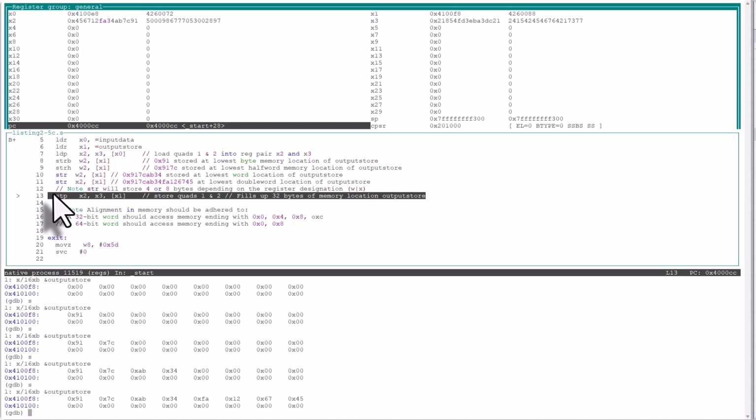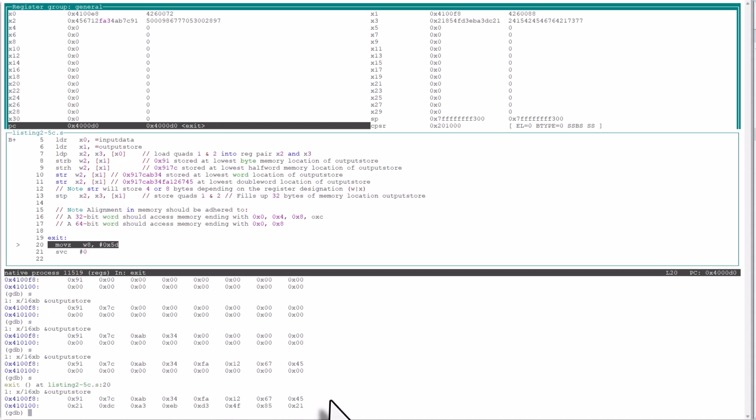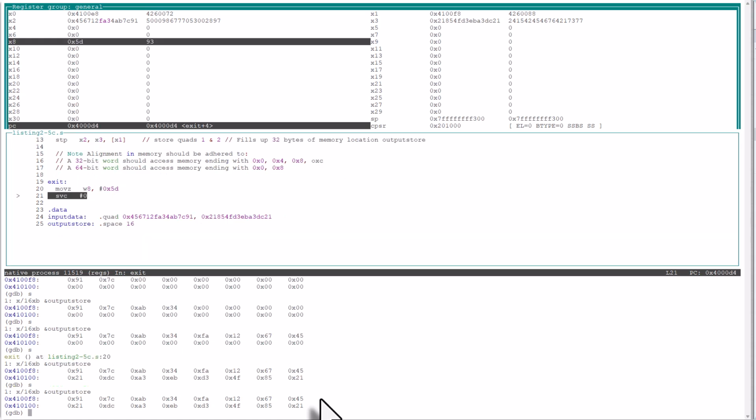This instruction here, STP, is used to store a register pair. Previously, we loaded the register pair X2 and X3 with LDP, so we're actually storing the data pointed to by X2 and X3. You can verify this by looking at X2 and X3 in the register pane, and this time we can see that we have a full 128-bit value stored. So that's how we program our code when we want to use the store instruction.